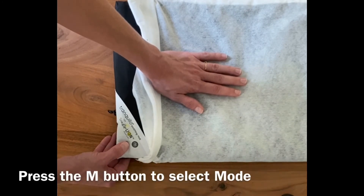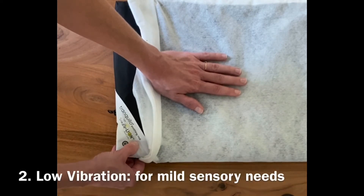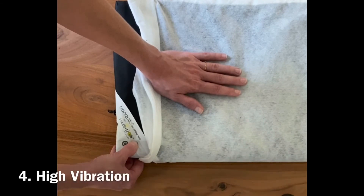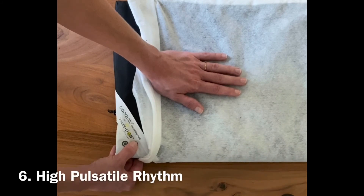Select the mode you intend to use for your patient by pressing the mode button, identified by the M symbol just above the power button. In order, the modes are: extra low vibration, which is great for your smallest babies; low vibration, which is wonderful for babies that are SGA or may just need a little bit more sensory input; medium vibration; and high vibration. The final two settings are low vibration with a slow pulsing beat — particularly helpful in babies with neonatal abstinence syndrome who find this very calming — and finally, high vibration mode with the fast pulsing beat.